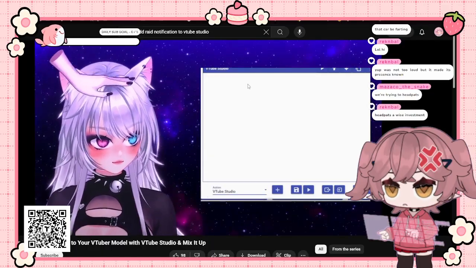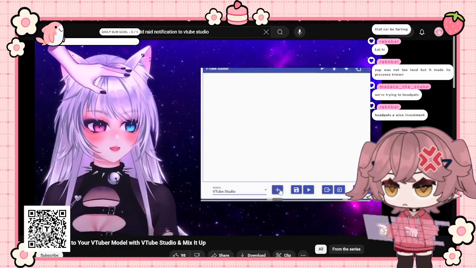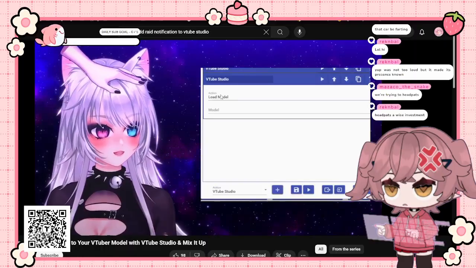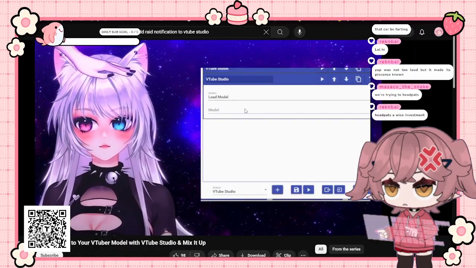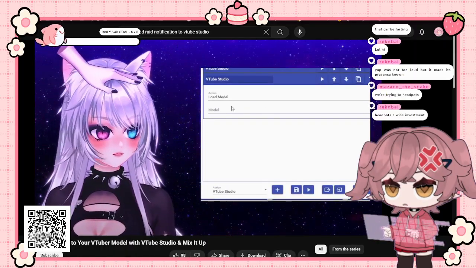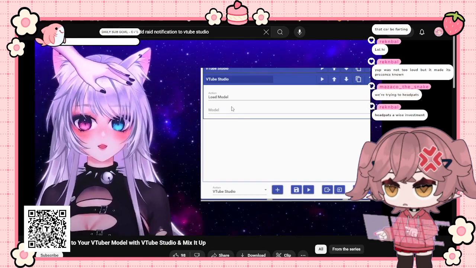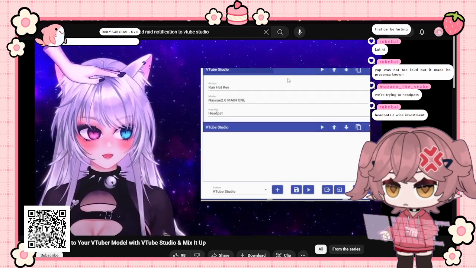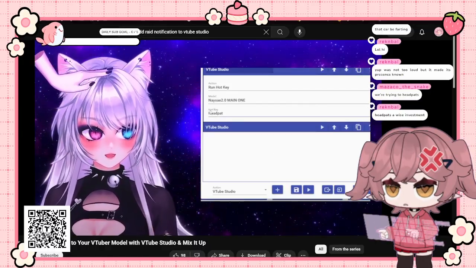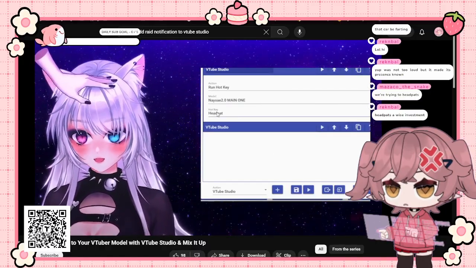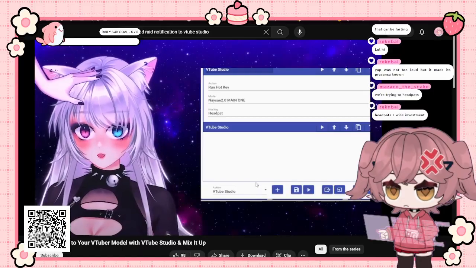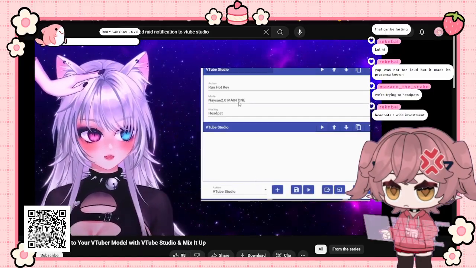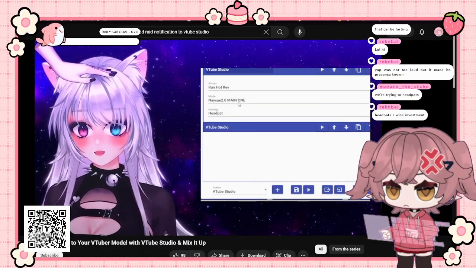Click on it and click plus. Then it will ask you to find the right model and which hotkey to assign it to. Mine looks like this. This is going to be the exact same name as you put in your Vtube Studio on your theme, and the model is the one that you want.